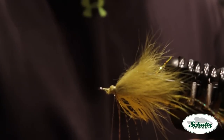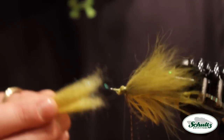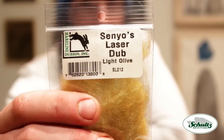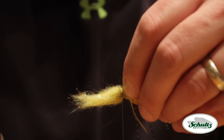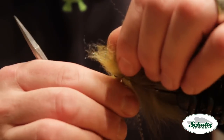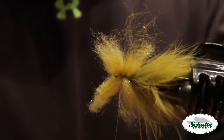Now the next piece here is I want some pec fins on here. If you look at a sculpin, they've got pec fins that stick out. They're pretty three-dimensional, which is kind of how this fly is. So I'm going to take 2 loose wraps. The first wrap's loose, the second one's loose, and then I'm going to pull down on this. And I can kind of pull this stuff to either side. So if you take a look at it here, it's coming out of both the left and the right side, not top and bottom.